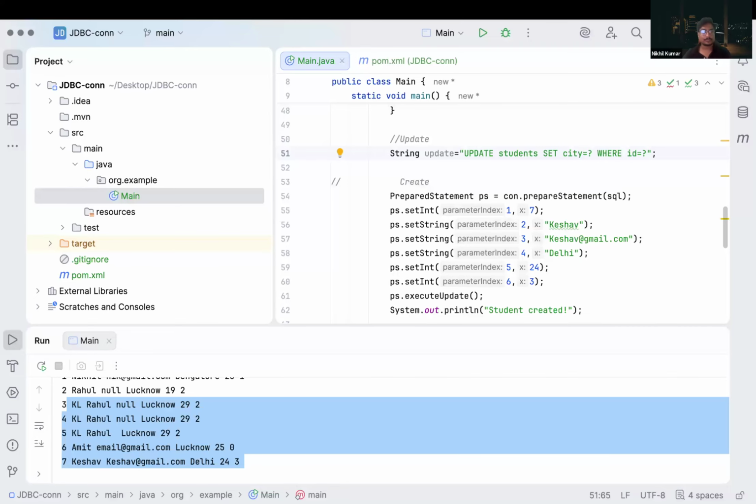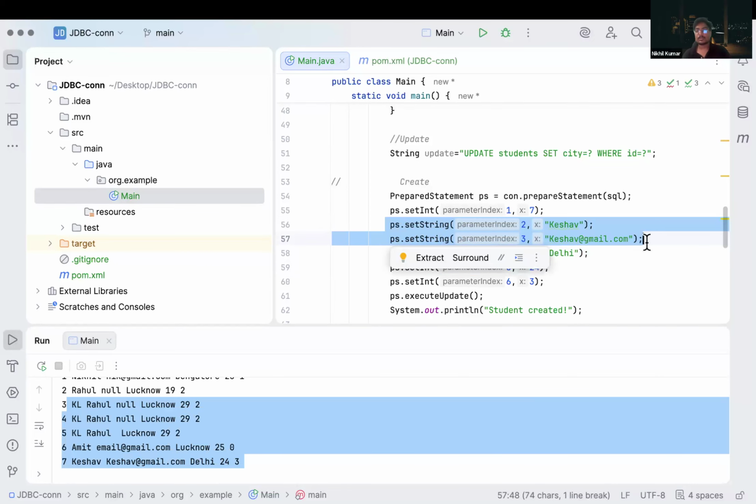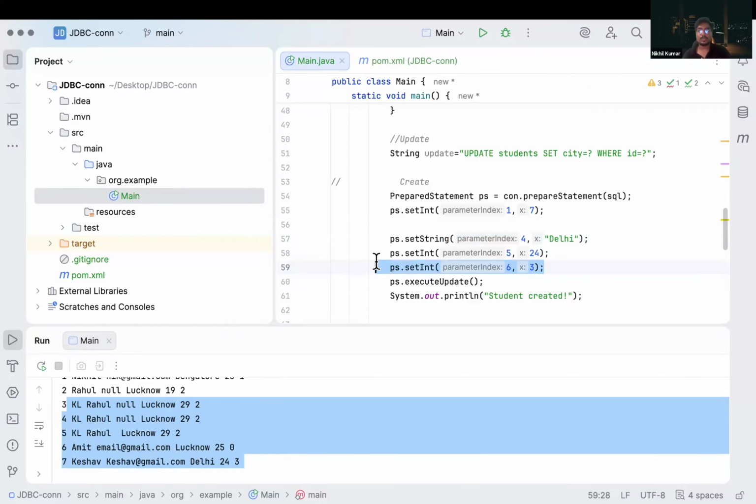Why question mark? Because we have to provide this thing. So we will remove it as well, and here will be 2, here will be 1. Correct? Because first question mark is city.